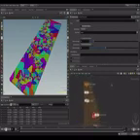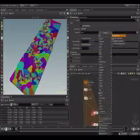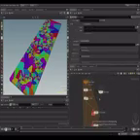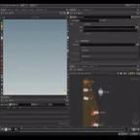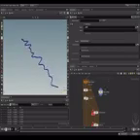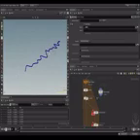So let's object merge our line. We can call it curve. Should be here. Okay. Now let's set a density attribute of 1 with a wrangle, float density equals 1.